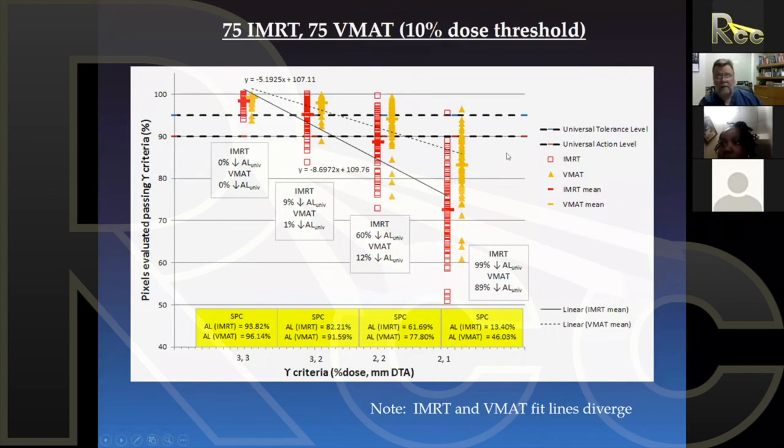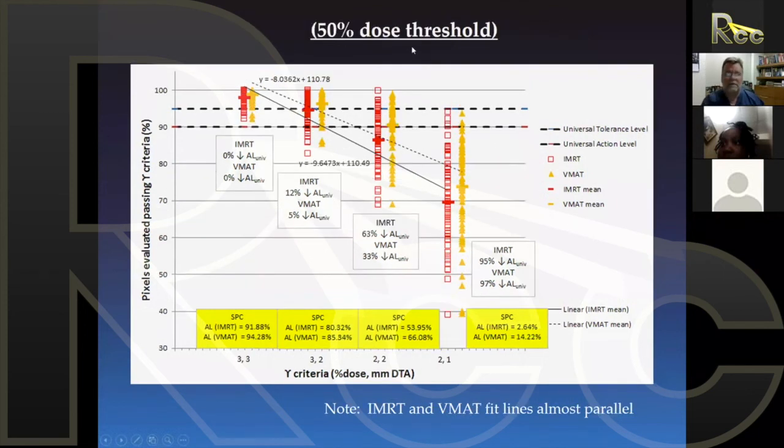If we then cut out the lower 50%, we're just not even interested in 0 to 50% dose and look at the target region primarily, 50% and above, you can see that the lines are almost parallel. Now, both are below the 90% line now because we're not obscuring everything with all the low dose pixels, if you will. But this would tell us that we need to work on the IMRT a little bit more than the VMAT. So this is a nice tool where you can help evaluate and try to chase down how do I improve my plan or my planning and delivery system for IMRT QA analysis.